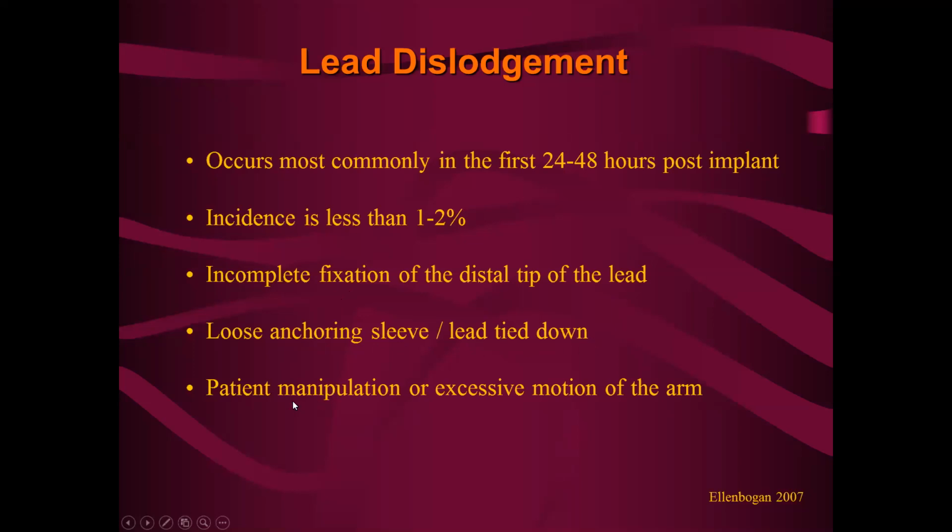And also something super important that we need to tell the patient, especially for a transvenous implant, is not to do any vigorous arm movement activity for the first couple of months, and that is to avoid the lead dislodging. We also don't want the patient to be manipulating their pacemaker pocket because they can actually rotate the device and then pull the lead out of position.